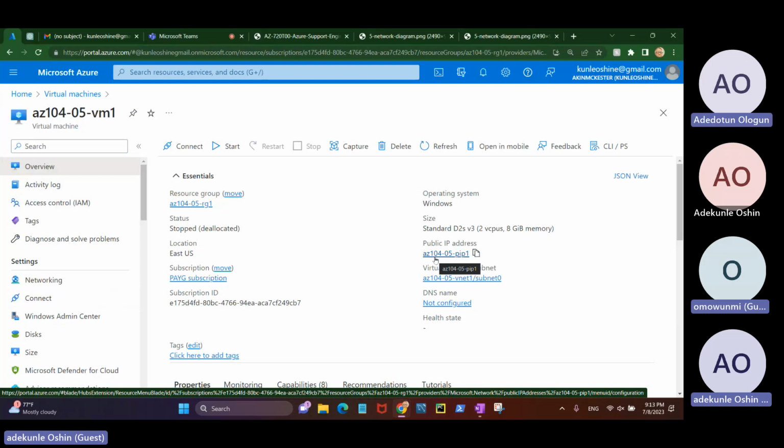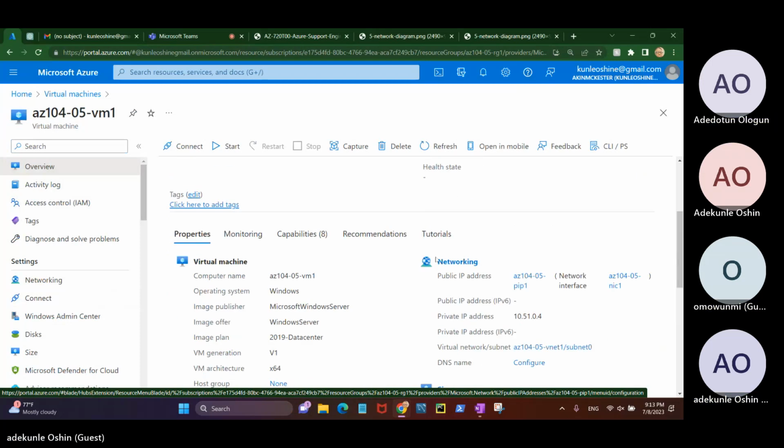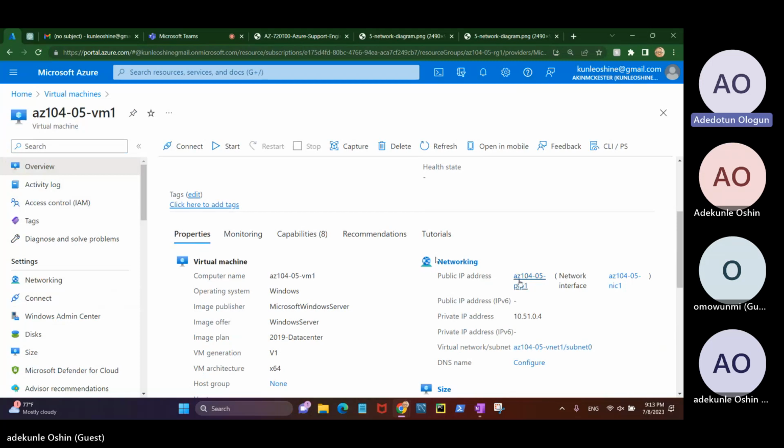Scroll down. Start the machine. I started the machine. It's not starting. Do I need to start it to get the public IP?